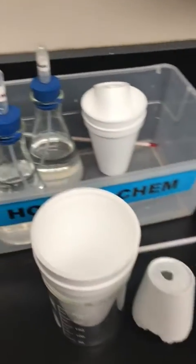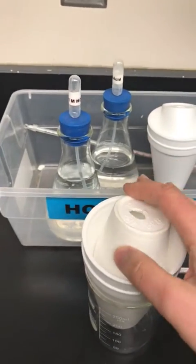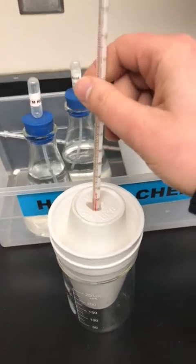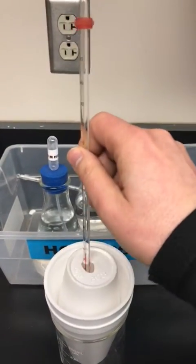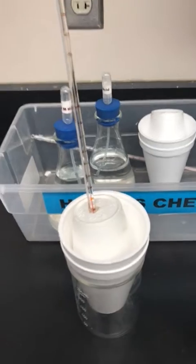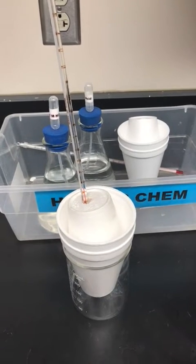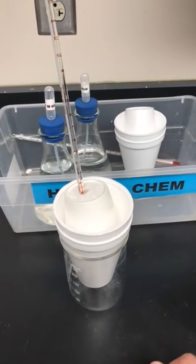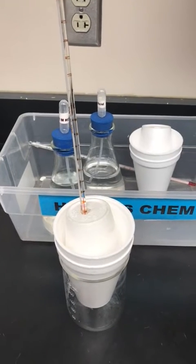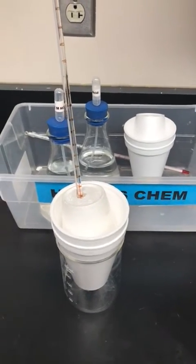And then you are going to take your solid and place it in here with your solution, and as soon as you place it in, you're going to immediately close this and then put the thermometer in here. You want to monitor the temperature, and you also want to stir as well. You will see that the temperature should change eventually. If it's exothermic, the temperature should go up and then become steady and then go back down to room temperature. In that case, the highest temperature is your final temperature. Or if it's endothermic, then the temperature will decrease, go down, and then stabilize and go back up to room temperature. In that case, the lowest temperature, the coldest one, is your final temperature.